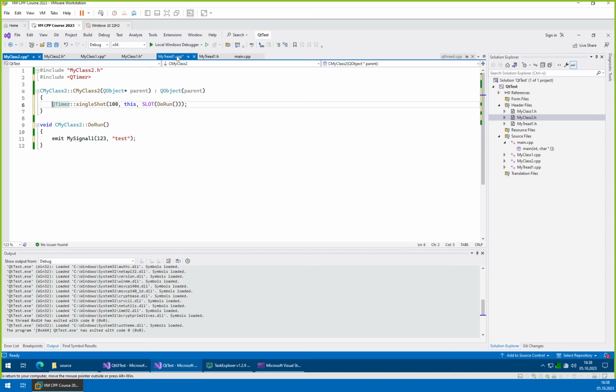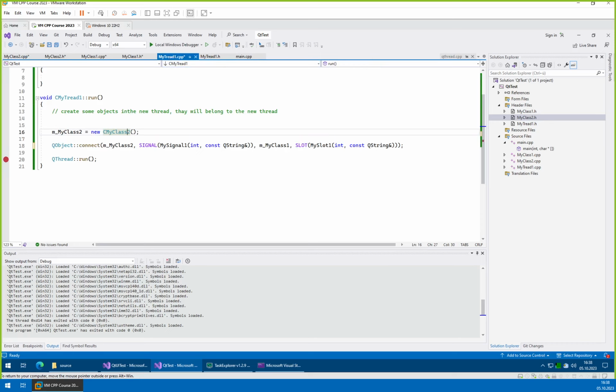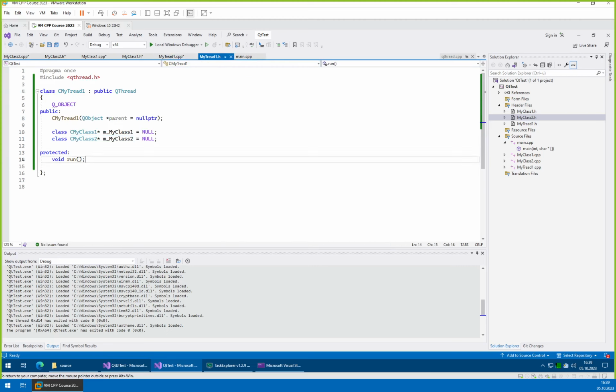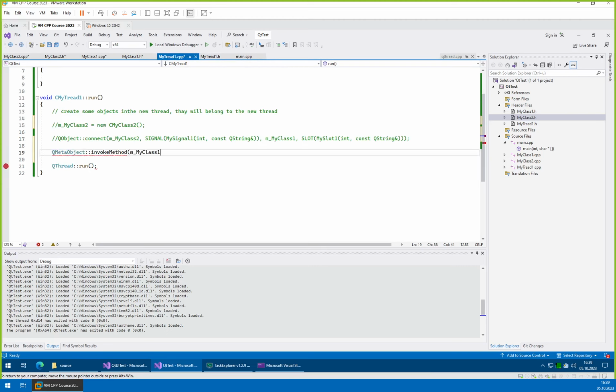Since here we need to have actually the pointer to our class, so here instead we will just comment this out, and do this directly from our thread run function. So we have our class 1 as the receiver, then slot, we say we want my slot 2.